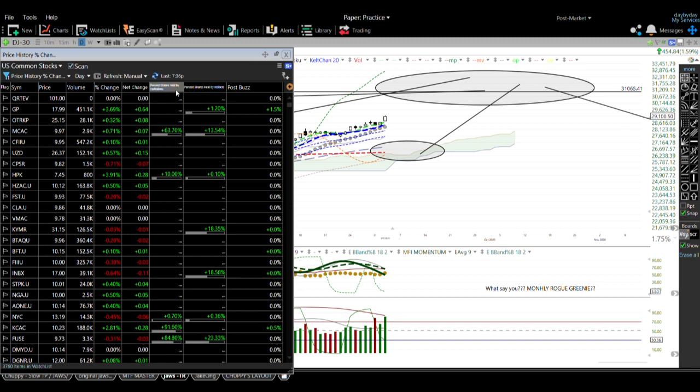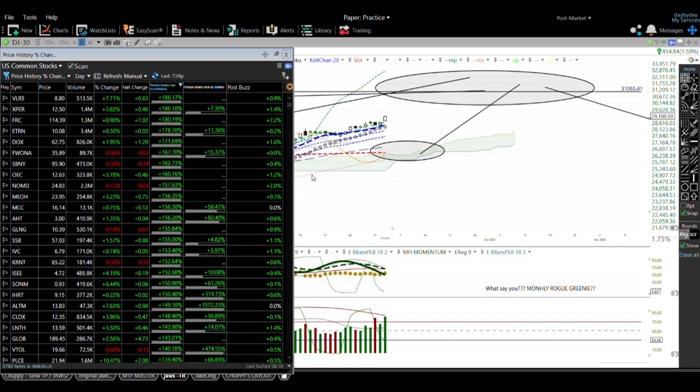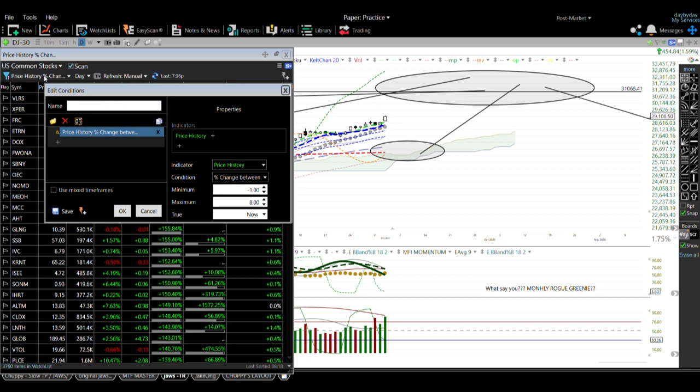So what you'd like to do is first sort my AI algo list by institutions. And what you would also like to do is add a scan. Let's select the conditions of the scan. The conditions that I like personally are by percent range, something that I've created, but basically what it does is it looks at price history. It looks for a percentage between whatever I want to define it as.